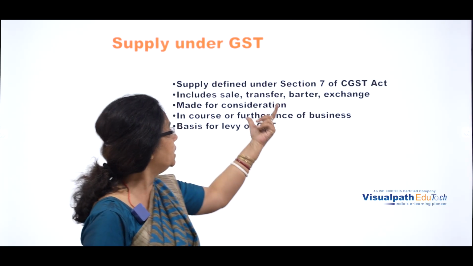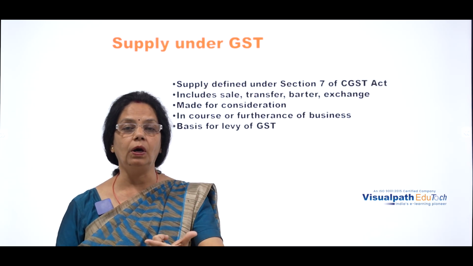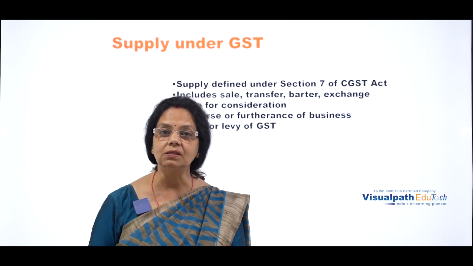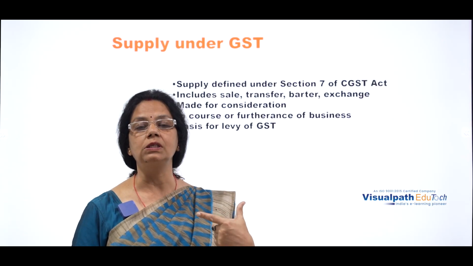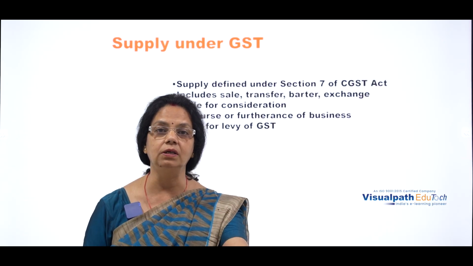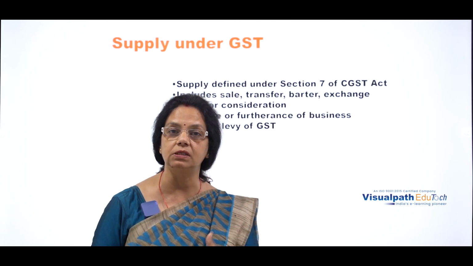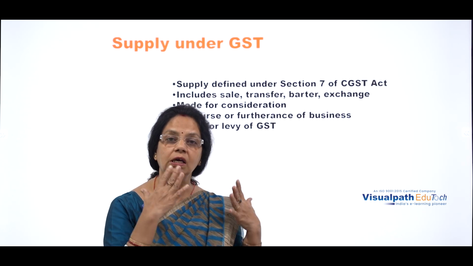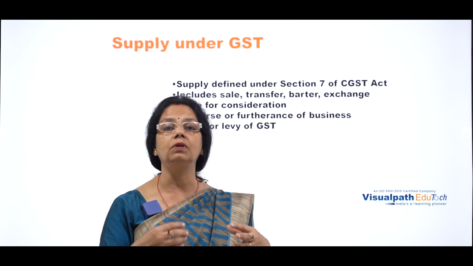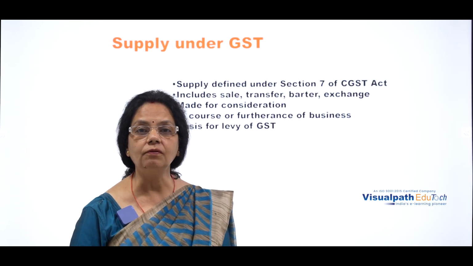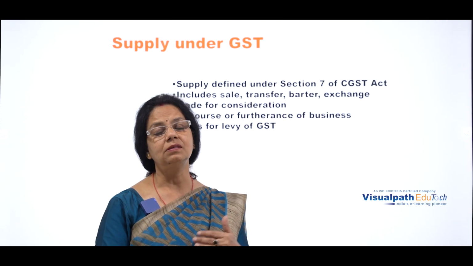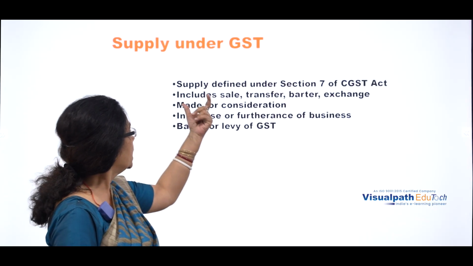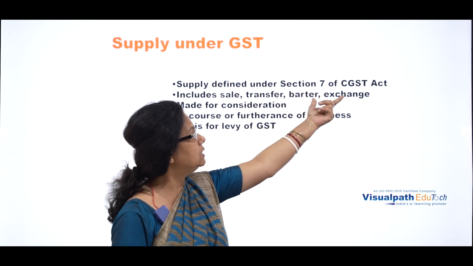Now let us see the meaning of supply. Exactly the meaning we don't need, but what we need under the GST are the activities involved in the supply. Supply means it is a transaction, it is goods being exchanged from one trader to another trader, one businessman to another businessman. So I am supplying the goods. That means I have a manufacturing concern or a trading concern from where I can give the goods to another trader for the purpose of trading only. So that is the supply of goods, right? Two parties are always there in the case of the supply of goods. Supply is defined under section 7 of the CGST Act.